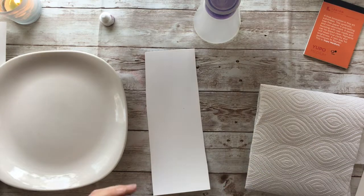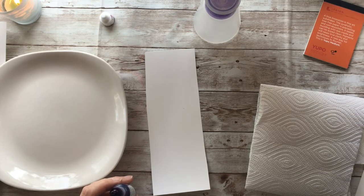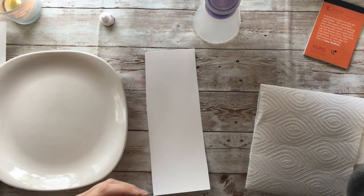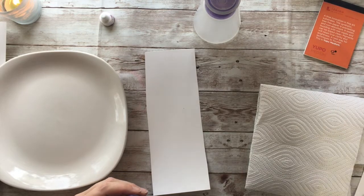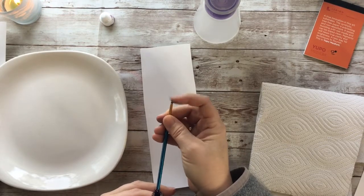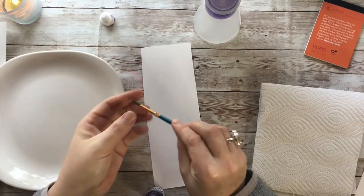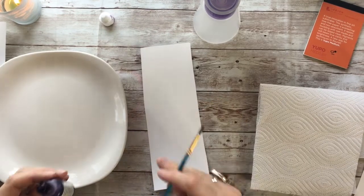That's my sable watercolor brush — I don't want to use that. I'm going to use an inexpensive brush. When I work with alcohol inks, I like to use inexpensive brushes because they're nylon. They're not going to damage the brush — you can pretty much clean them up with alcohol. They do get a little stiff because there's alcohol in there, but once it dries off, you can see it starts to flow a little bit better. So you would clean your alcohol ink brushes off with alcohol, not with water — heads up in case you're new to that.